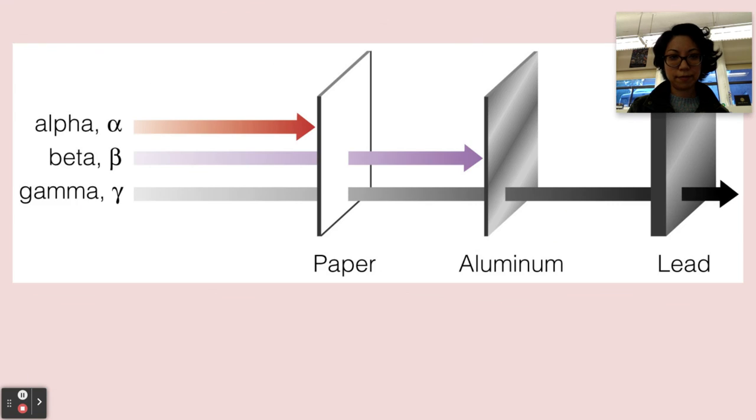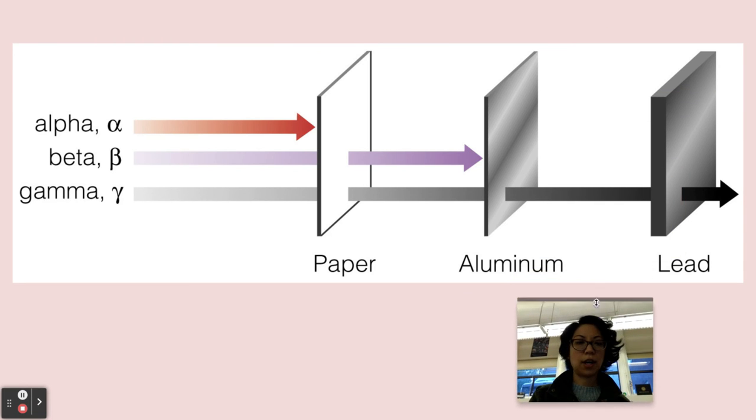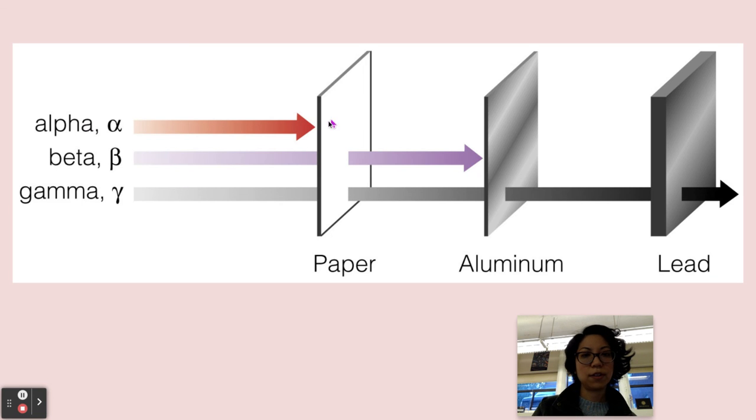Alpha, beta, gamma. And they're a little bit different from each other because alpha particles, they can be stopped by a piece of paper. They're a little bigger than the other forms of nuclear radiation. So you could put a piece of paper in front of you and it'll stop those alpha radiation particles from getting through. Beta can get through paper, but it'll be stopped by aluminum. And gamma rays, the highest form of energy, they can go through these things and actually can penetrate a thick wall of lead.